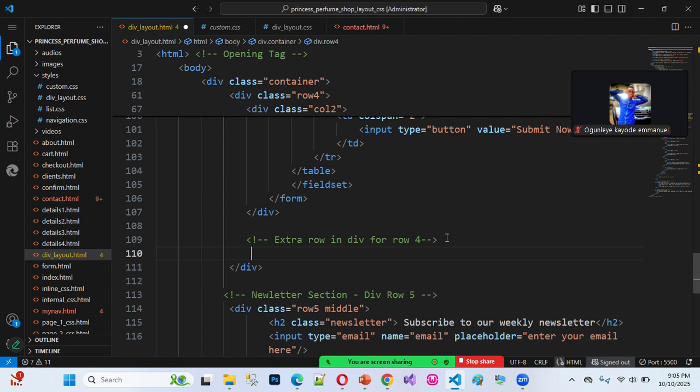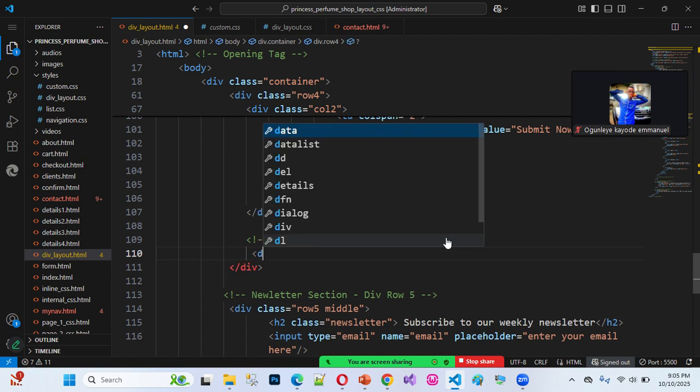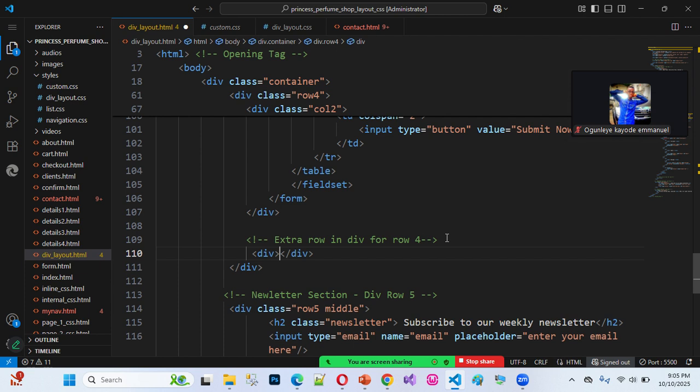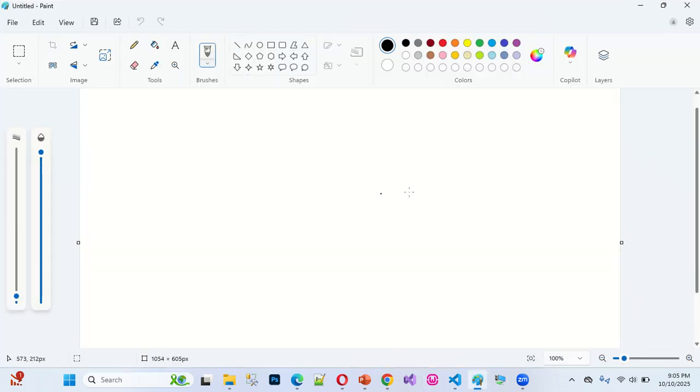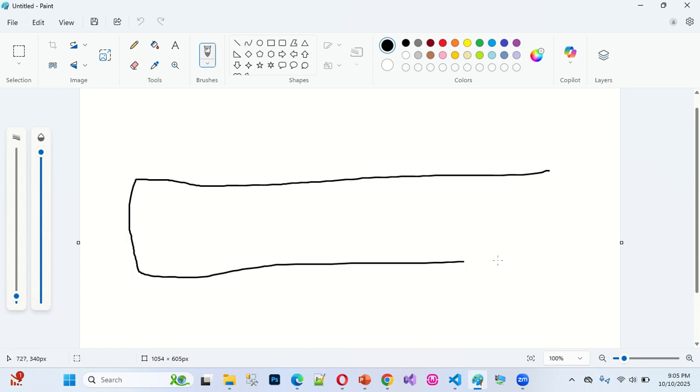So that means the div I'm going to create now, I will make sure it is just for what? For the row. Do you get it now? Using it for the row is okay, but I can just create a different option there. Let me give you the sketch. This particular extra column, I want to first create a row like this. This is the first option, so that I can now partition them into the div here, div here, and div here.